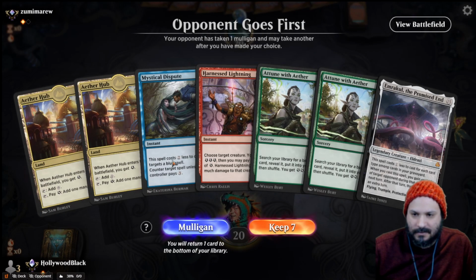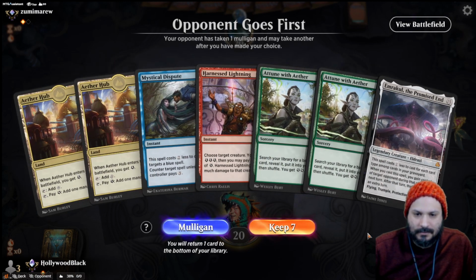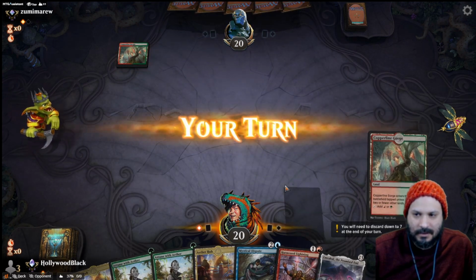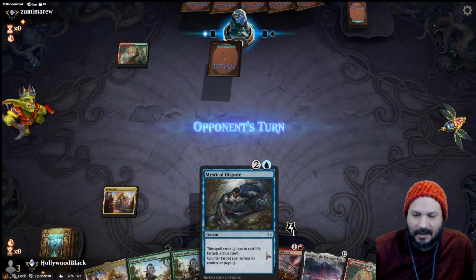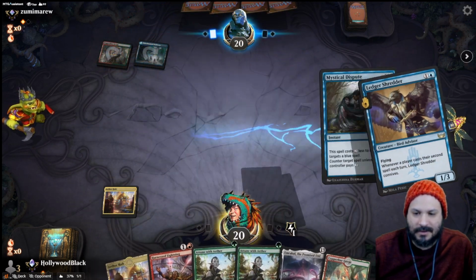Go full combo. It seems like it's working out a little bit. Got the combo the first two games. It's a little bit awkward. That's okay though. The question is do we leave Ether Hub up for the Mystical to counter the Shredder? And we might want to here. We'll just pass it back because we drew Copperline, so that helps us attune into attune. Alright, so they Shredder and we counter it.